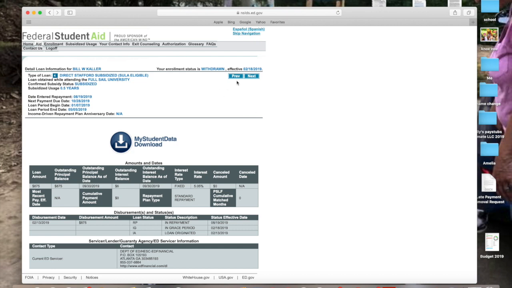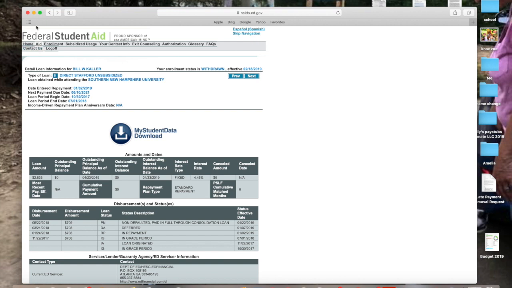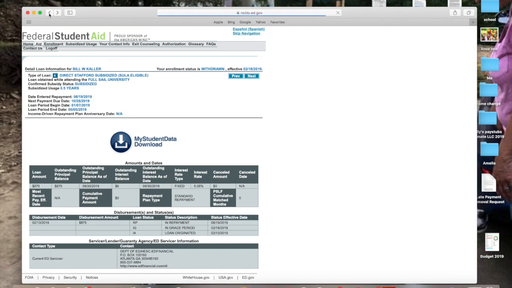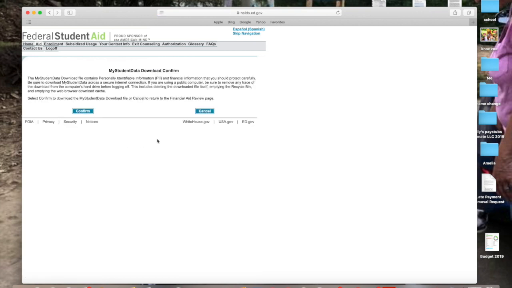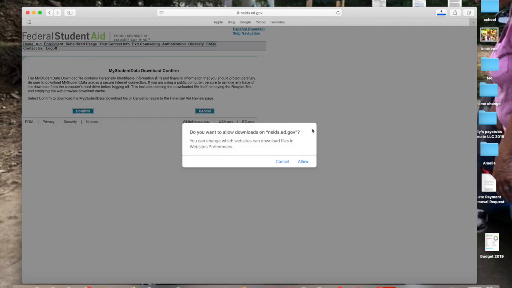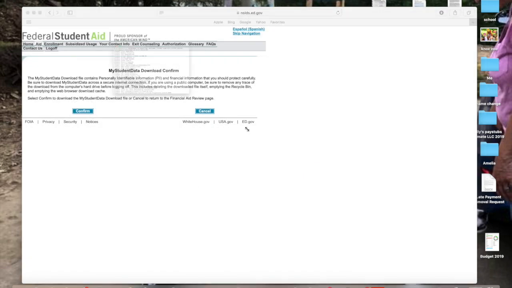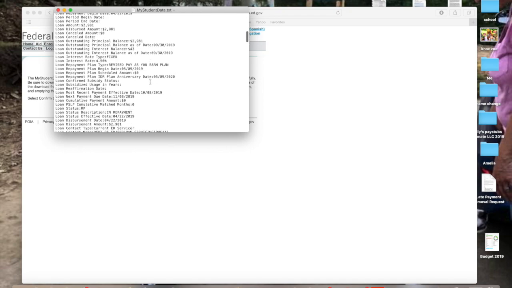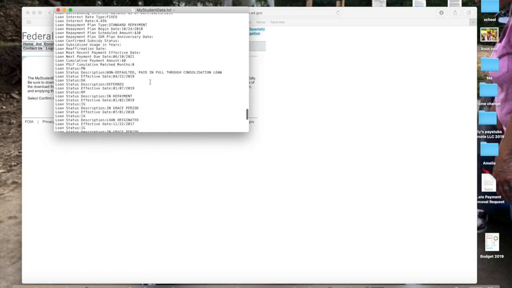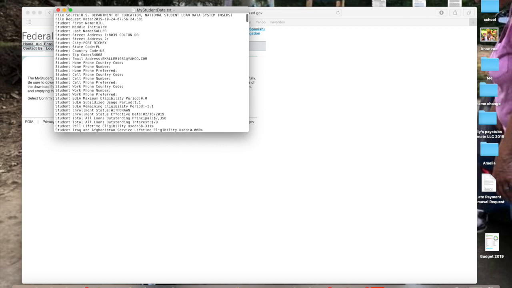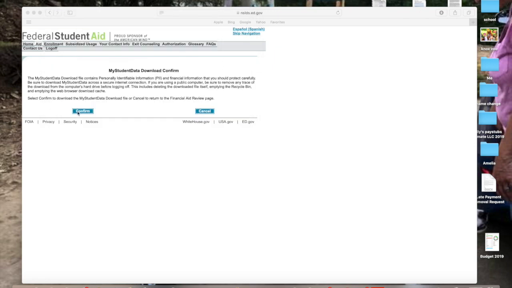There's pretty much not much else to show you about this. Again, you can go back to the beginning and you can download your student aid report. You can always download student data. There's a big button right here to do that. If you click on it, it'll download your student data and it'll allow you to make a file of it. I'm going to go ahead and show you that part real quick, and it just puts it all in a big file. So it's not really fun or interesting and not something that you really need, but it's there if you want it.